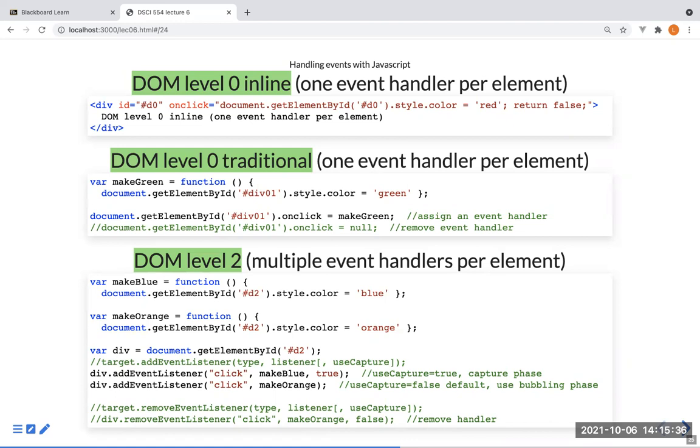of doing one event handler per element, you can do both. So this is nice because you can say I want to do an on-click and I want to do something else. And you see here some example code setting up two functions and adding two event handlers here on the same div for the same event, right?